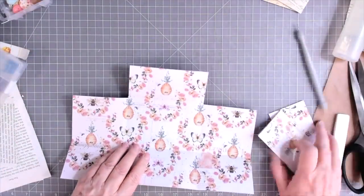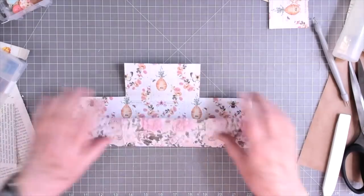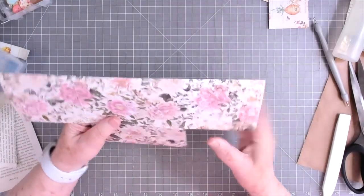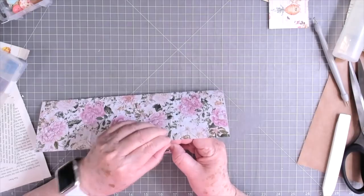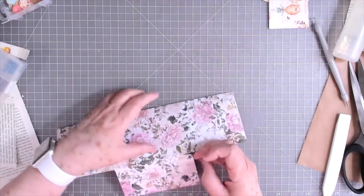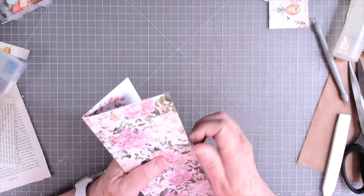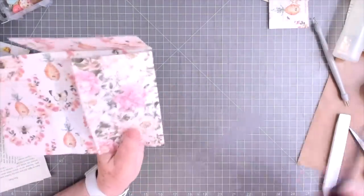There's that. Save these two little pieces. Cute. Yeah, I can put, let's see, I can run me a piece of washi across there, I think, and it'll be okay. Yeah, I'll just run a little piece of washi. No problem. No problemo. All right.